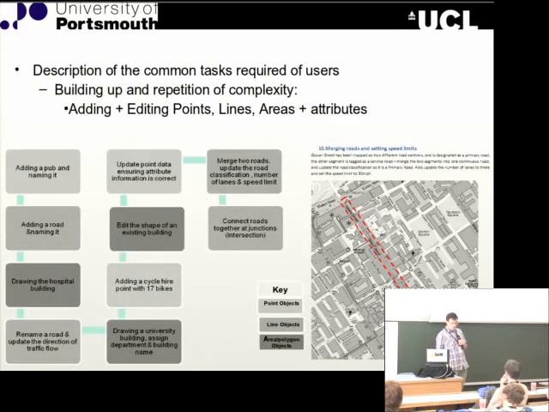The tasks were designed as a tutorial. The first task was to register for an OpenStreetMap account, then find the editing functionality, add a pub, then add a road, then draw a building. So we built up the complexity of the tasks. There were, I think, 10 or 11 tasks in total. We also repeated adding a point several times, so we can see if there are some measures of memorability of how to do things.